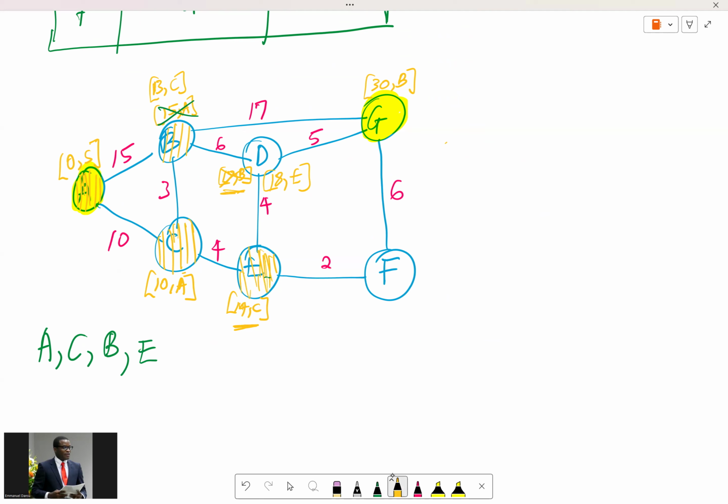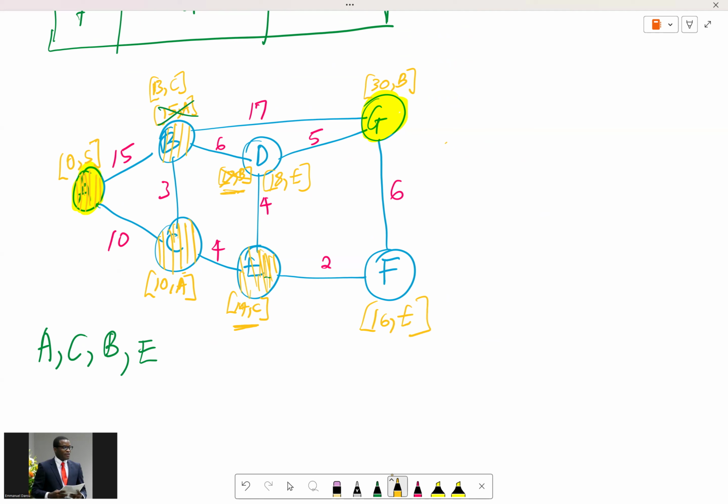The next thing is to check from E to everywhere. From E to D, you have seen that it is 18, which is smaller than the 19 via B that was there before, so this 18 supersedes. From E to F, 14 plus 2, that's 16, coming from E.